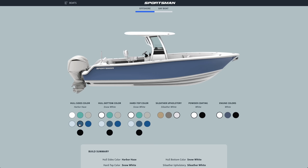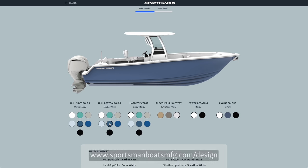To suit your personal style, we offer a range of colors for the hull sides, hull bottom, and hardtop underside, as well as standard powder coating in white or black.